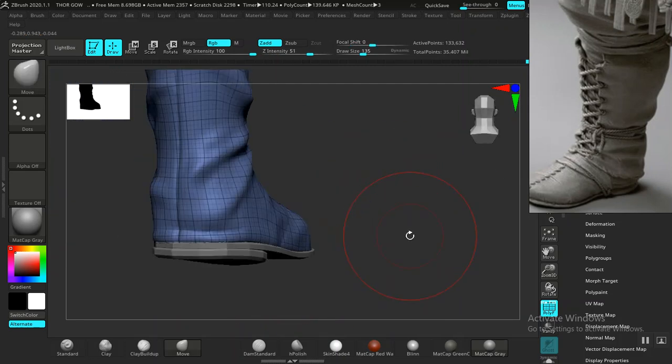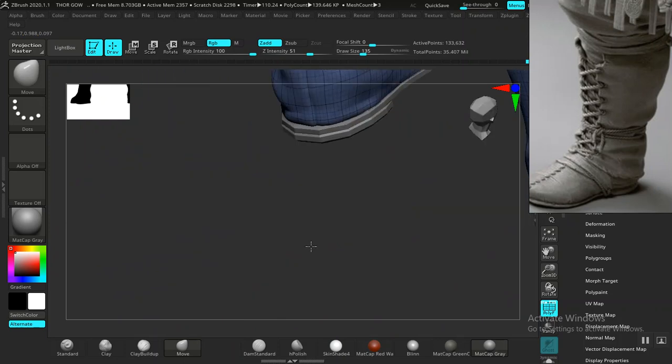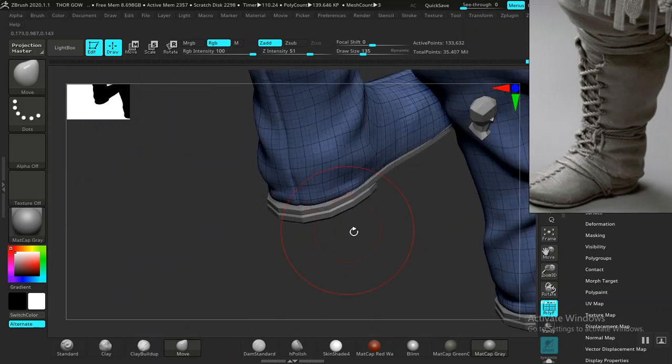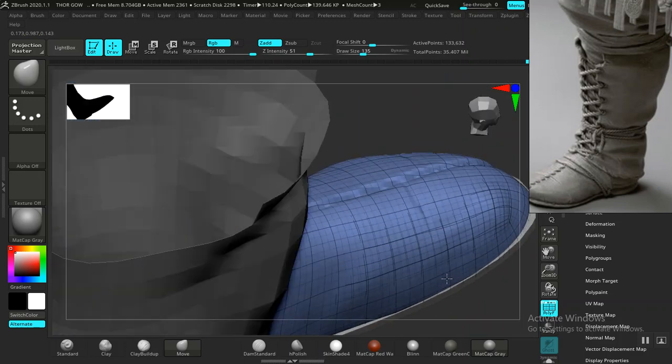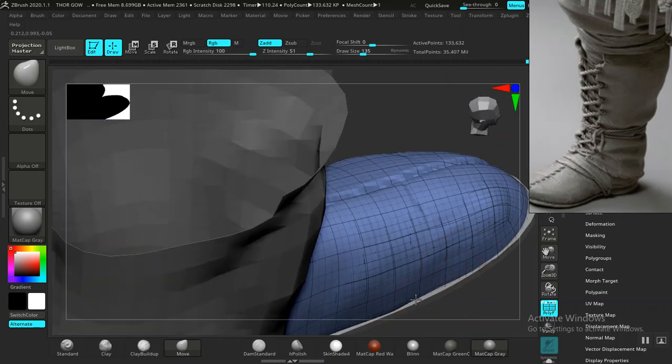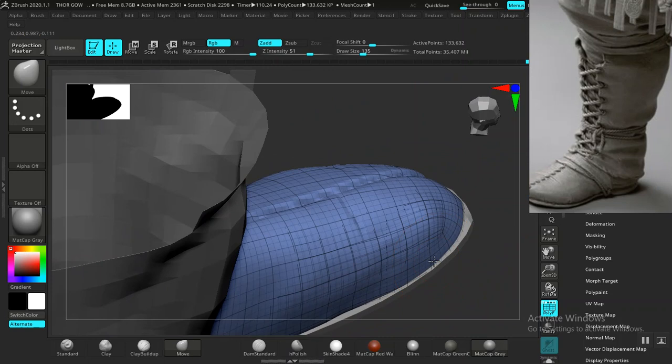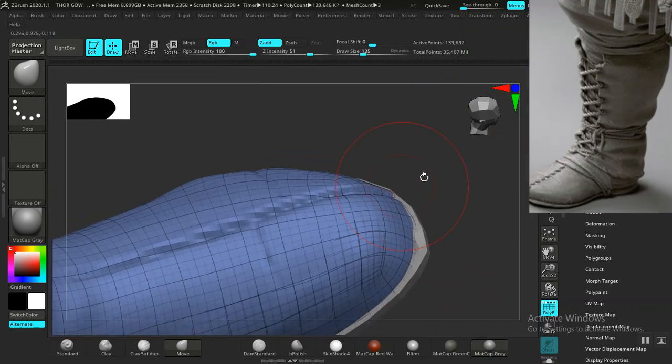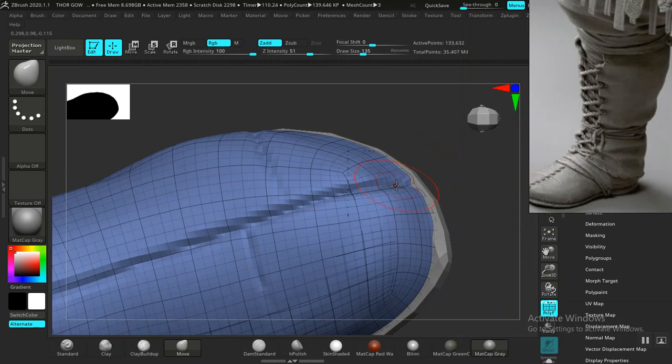I'm just making some proportional corrections to this, minor corrections before moving on.